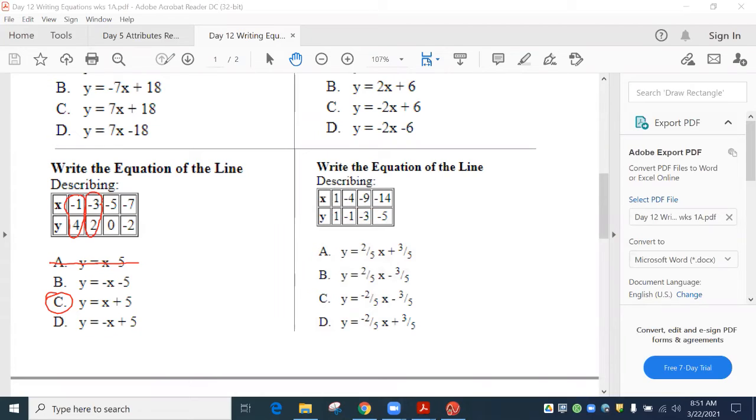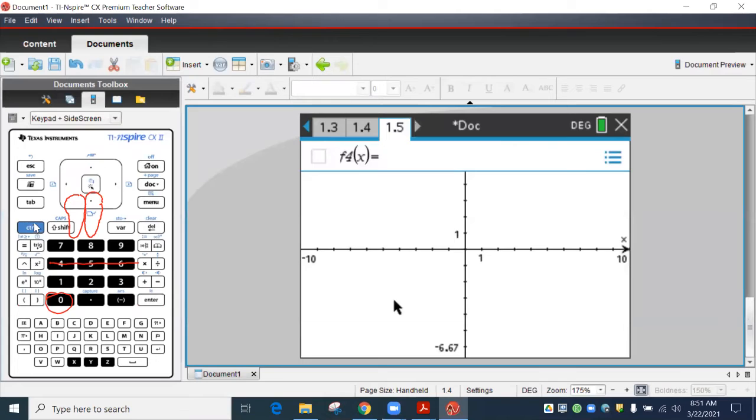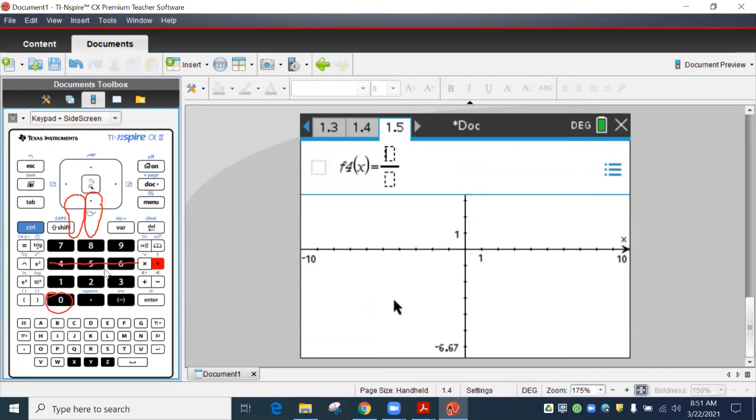Oh, if you ever forget what you typed in, once again, hit tab and go up, and you can see what you typed in. All right, right here, this is definitely where I would not open a brand new graph every time. You're more than welcome to do it, but I would be hitting tab and going up, because typing in these fractions is kind of a pain in the butt. So once again, we see y equals with points. So we're going to go type this in. So go to graphs, control divide gives me my fraction bars.